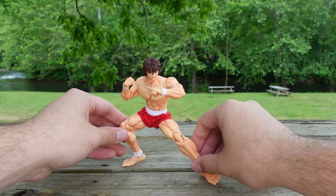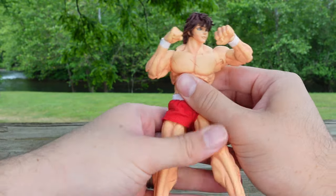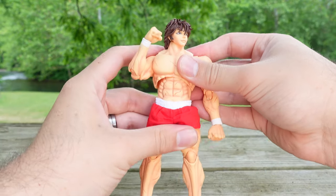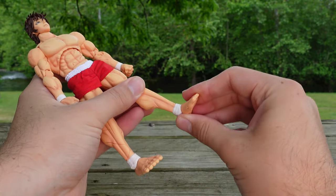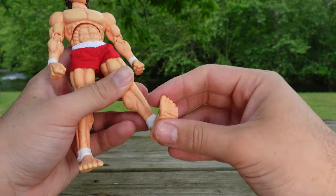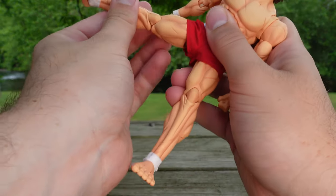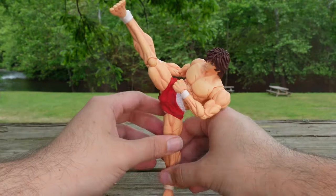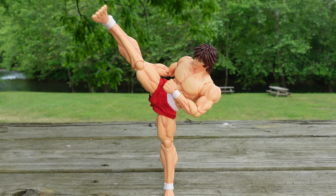Let's try to get him up in a pose real quick and see how he fares. There he goes posed up — pretty easy. There is a leg swivel, he can do the split, you have double jointed knees. Just be careful — it seems like maybe one of the legs will come off pretty easily. And then for the feet: there are some rockers, which is very good. He's got his toe pivot as well, and it does extend out. So a great feet movement there. He can do the pose very easily. Articulation is flawless from Storm Collectibles.